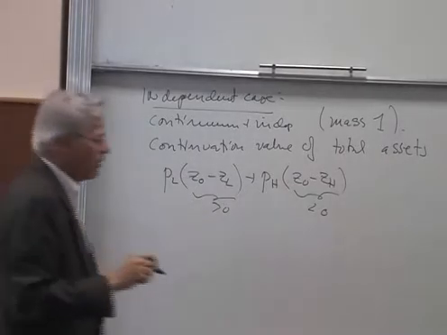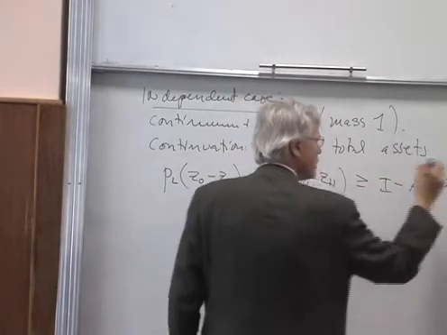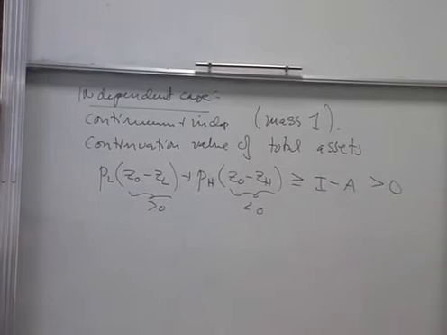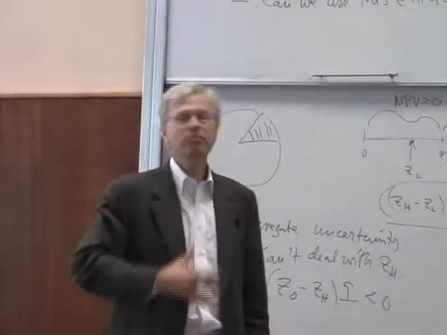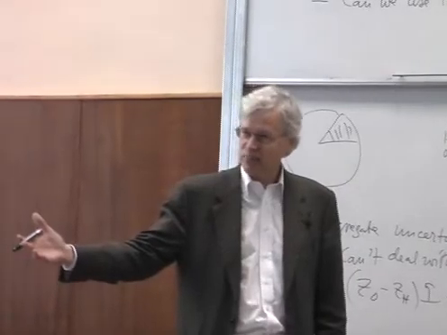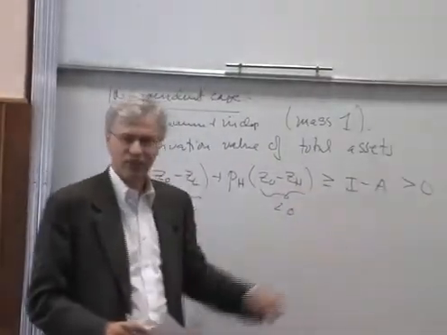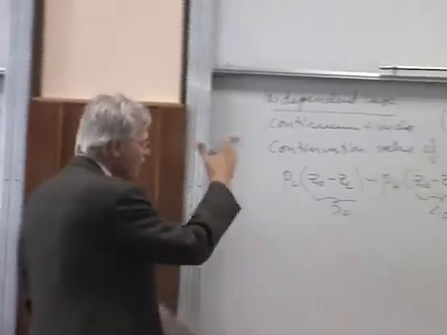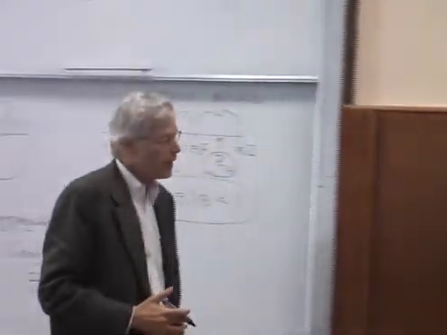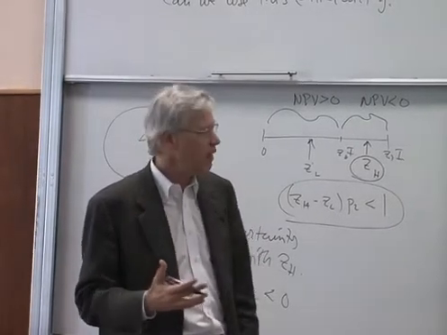But I minus R, so this has to be greater or equal to I minus A, remember? And if this is positive, we are looking at a situation where these firms initially borrow money. Then it must mean, this equation shows, that if they got the money, the continuation value in aggregate is positive, because investors would never have lent to these guys had this been negative. So this independent case says the aggregate continuation value of the firms is positive. And so that's what we mean by saying that there's enough aggregate liquidity.